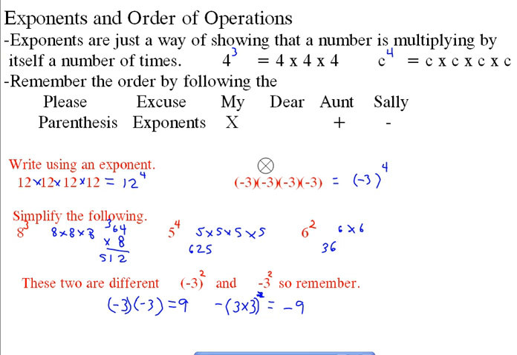It does not mean that you need to do anything with the negative sign there, because the negative is on the outside. If the negative was like this, it would be negative 3 times negative 3. This is 3 squared, take the negative of it. So 3 times 3, take the negative of it. It's a very important difference that is frequently confusing for a lot of students, so pay attention to that negative sign.